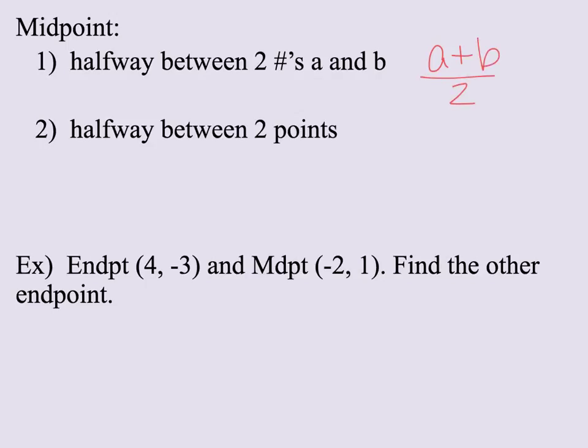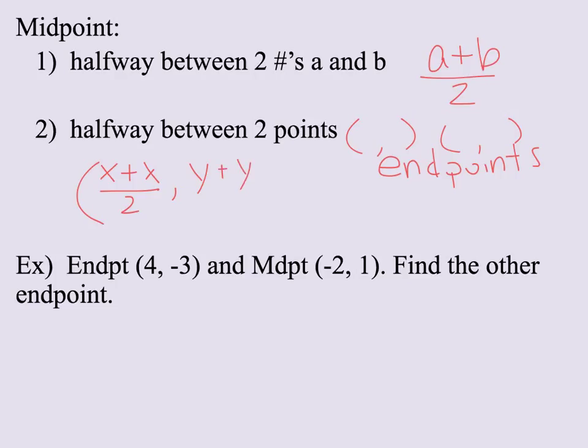That's all it is. So if we're trying to find the midpoint of 2 points, whatever our 2 points are, they would be given in parentheses with a comma. And these would need to be the endpoints of some kind of a segment to find the midpoint. Then your formula is find the average of the x's, so you're going to add them and divide by 2. Find the average of the y's, and you're going to divide by 2. Again, the order in which you add the x's does not matter, because when you're adding, order does not matter.